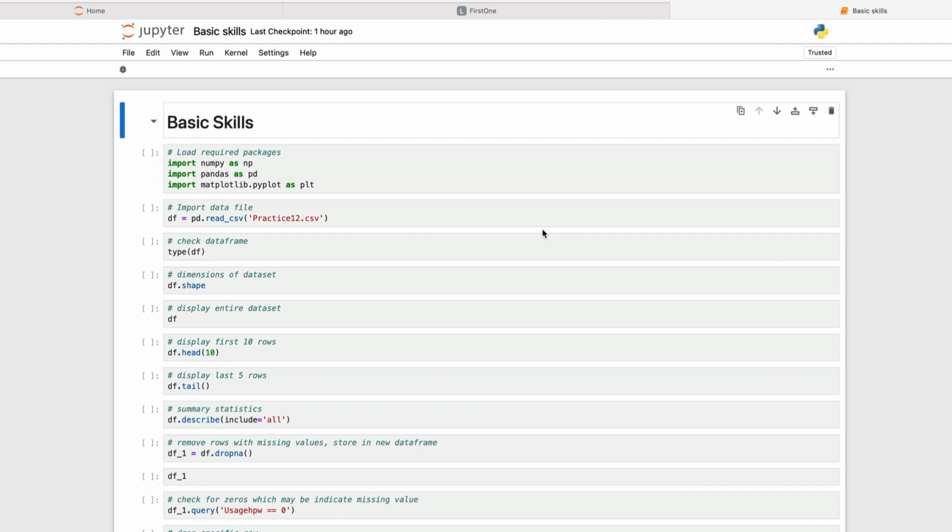So the first thing you want to do is to load up, i.e. import the necessary packages. Now, if you remember, I pointed out in the first video that the three essential ones that we needed to make sure installed were NumPy, Pandas, and Matplotlib.